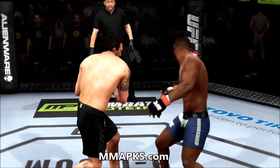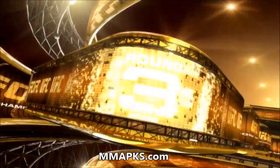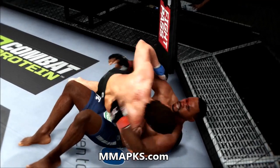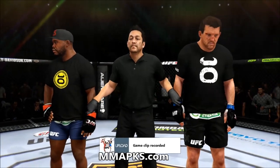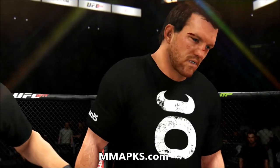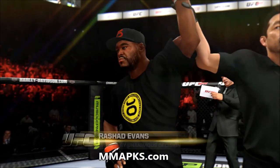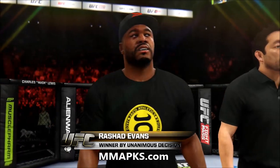And again here in round two, beautiful technique — times that strike perfectly. Round three top position, ground and pound blows begin to drop. Ladies and gentlemen, after three rounds we go to the judges' scorecards. All three judges score this contest 29-28, declaring the winner by unanimous decision: Sugar Rashad Evans. Rashad Evans earns the win by unanimous decision.